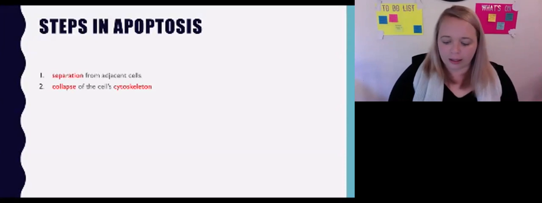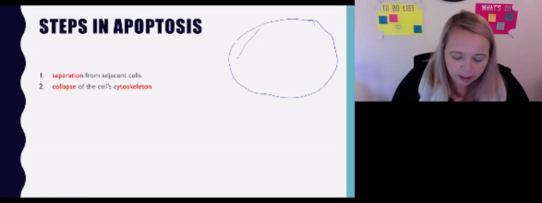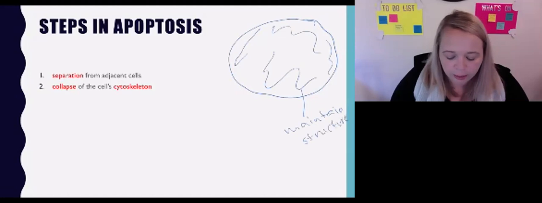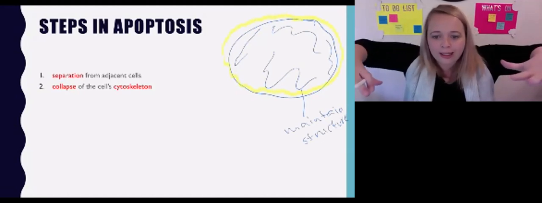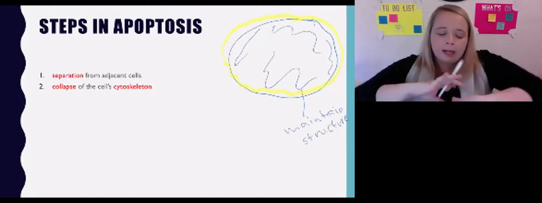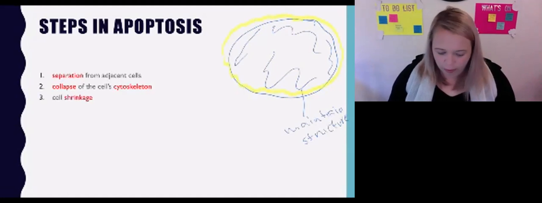in the cell cytoskeleton. So if we see our cell over here and it has this cytoskeleton that's all within it, now that cytoskeleton is helping to maintain the structure. If that cytoskeleton starts to break down, what happens is this whole cell becomes a lot more blobby. So it might have been held out like this, and as you break down the inner membrane, all that happens is the cell becomes a blob, and it's going to try and form as circular a shape as possible. And that was obvious in that video back before.